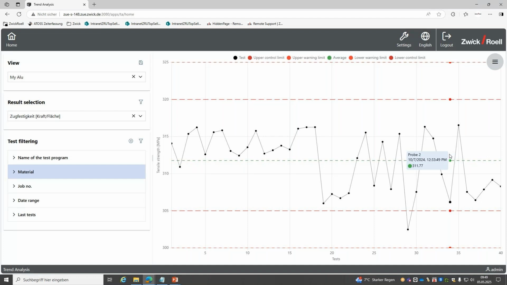On the other end of the production, let's say if you are producing in batches, then you can easily access all the data from one particular batch. You can see they are all within my limits, and then you can release this batch in a shorter time, which also helps you to save time and, again, money.